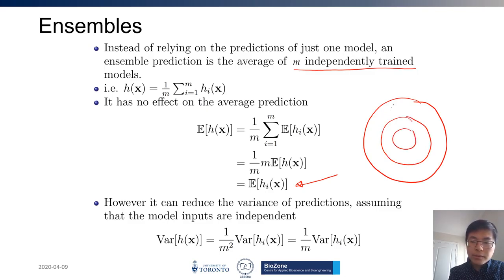So suppose you were somewhere here, right? That's where your dots land. However, it can reduce the variance of where you hit the bullseye. So with ensembles, your predictions might be a whole lot more concentrated. And that reduces the uncertainty in your predictions. But it's not going to change the correctness of your predictions if they were wrong in the first place.